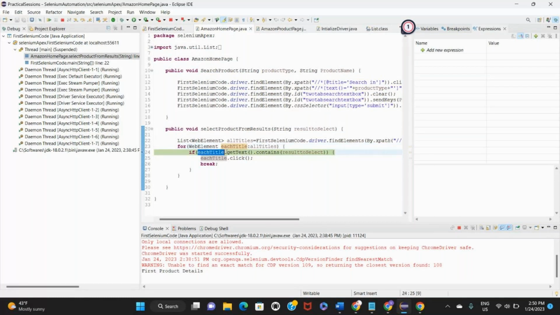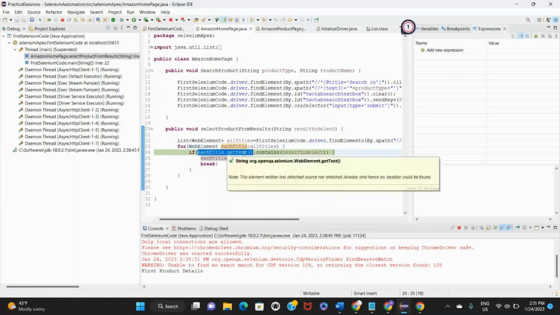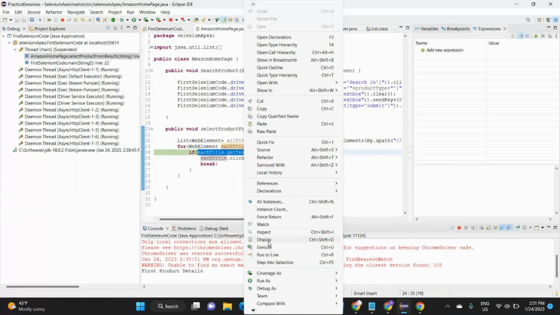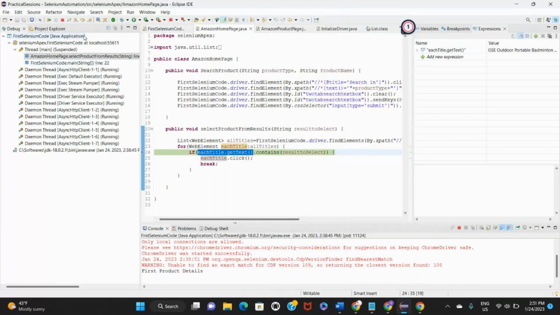Instead, if I add this to watch, it keeps on watching this value. So I'm adding this particular expression to watch. Now let's see what is happening. If I click on step over, this is getting updated. Okay, badminton gate. I'm not actually selecting and inspecting it. Instead, I'm directly able to see the value coming over here. So watch will automatically inspect the value for us and update that in the table. So it basically reduces some work for us. Got it?